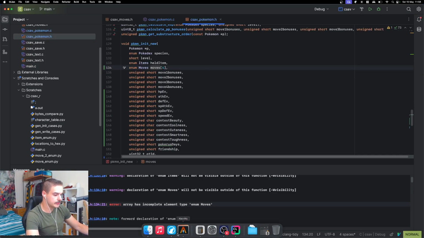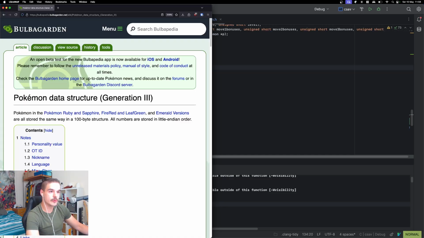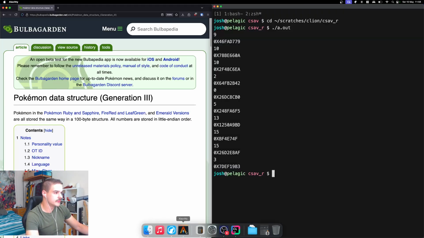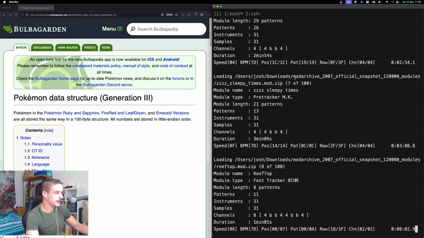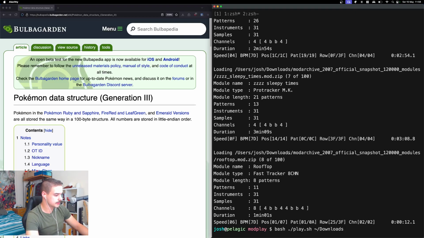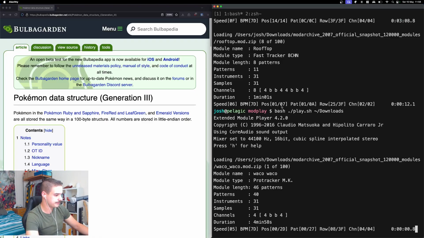I have made a few changes behind the scenes as well. So I'm now using LibreWolf as my main browser. There's not much difference there from what I was using before, which was Brave. And also the music is coming from the mod archive, so it's all kind of chiptune stuff now. And I've just got a little script that can play files from the snapshot that I've downloaded. It works quite nicely.